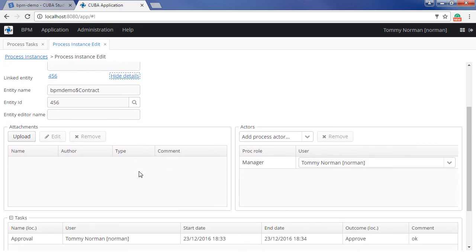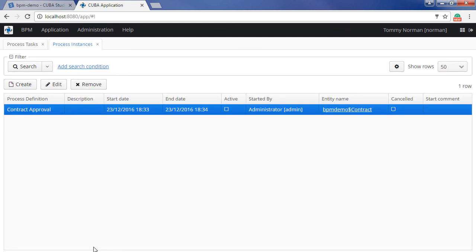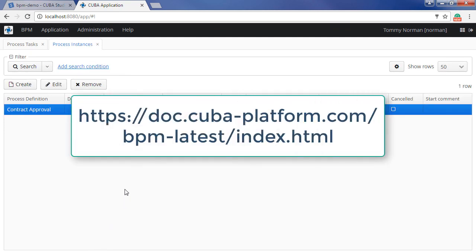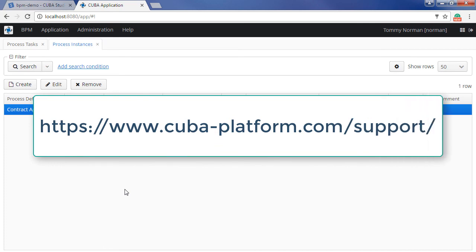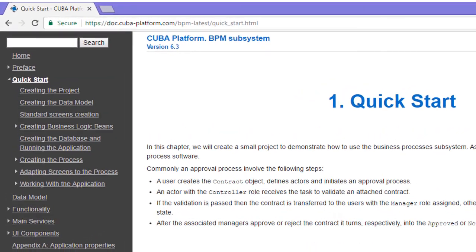We have passed the most basic scenario of using business processes in your application. To get more details, feel free to consult the documentation on our website and join our community. To try a more complicated example with several tasks and flows and multiple actors with business logic moved to the server side, follow the BPM Quick Start in the documentation.